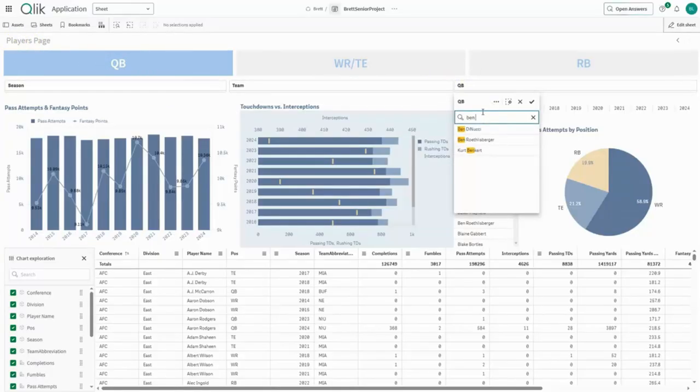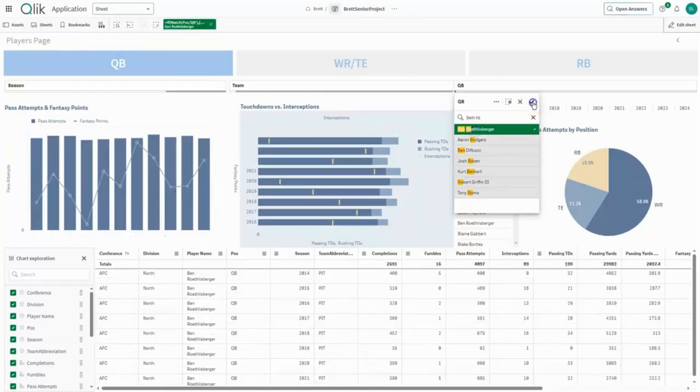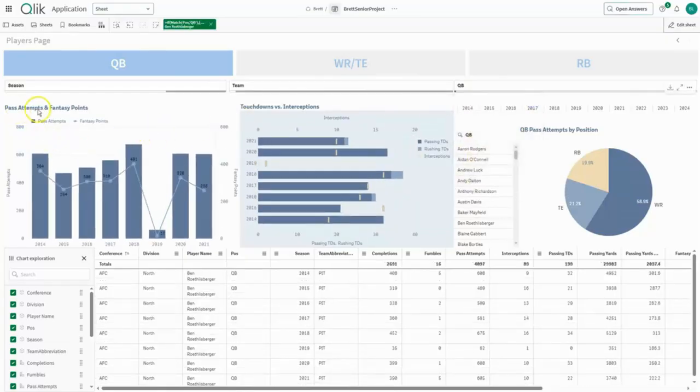So we can filter him, type in his name, select him, and we can see his pass attempts and fantasy points with this chart. And like you can see, this immediately sticks out. 2019, super low. 62 pass attempts, 12 fantasy points. You might think that's a problem with the data, but it's not. He actually injured his elbow this year and was out. In week 2, he injured his elbow and was out the rest of the season. So makes sense why his bar is so low.